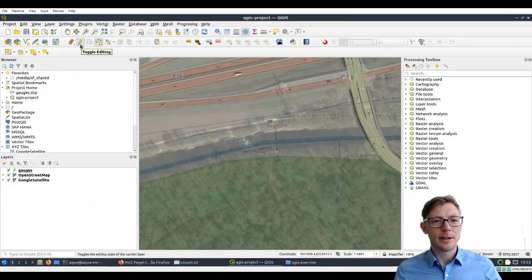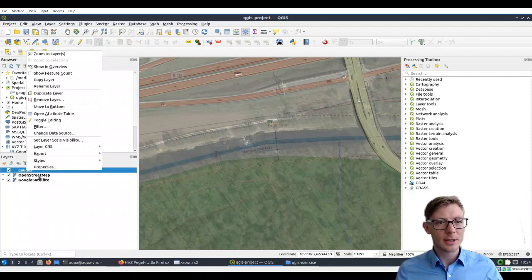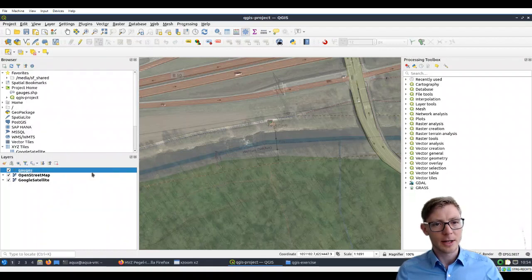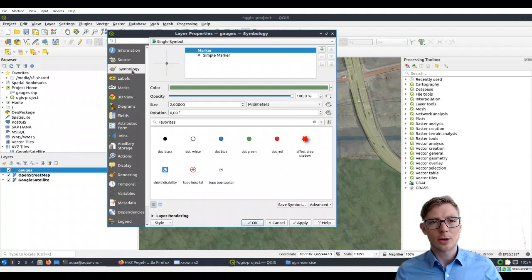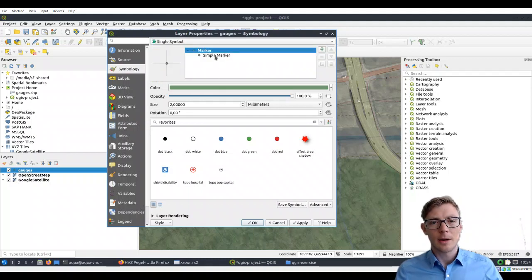So now we can leave the editing mode, and our shapefile is saved. Here, that little green point is what we've just drawn, which is not very visible. Let's change that visibility a little bit. We can do that here by going to gauges and properties, or you just double click on gauges. Then you will automatically end up here on the symbology. You can use a single symbol or whatever you want. Now here we just stick with a single symbol. We don't have a lot here.